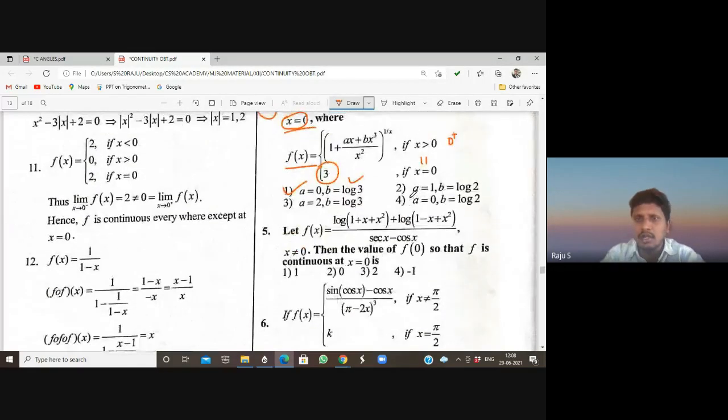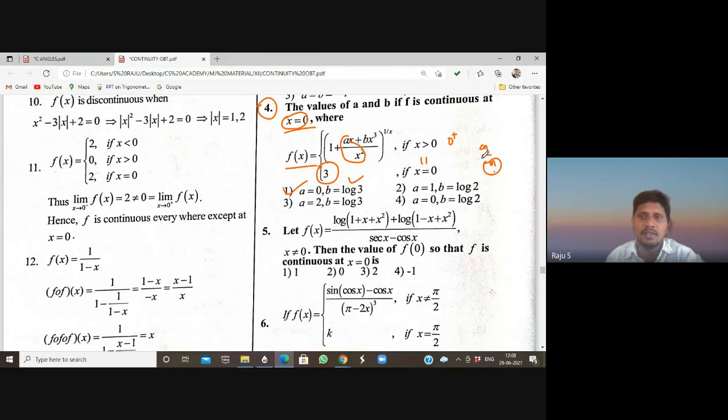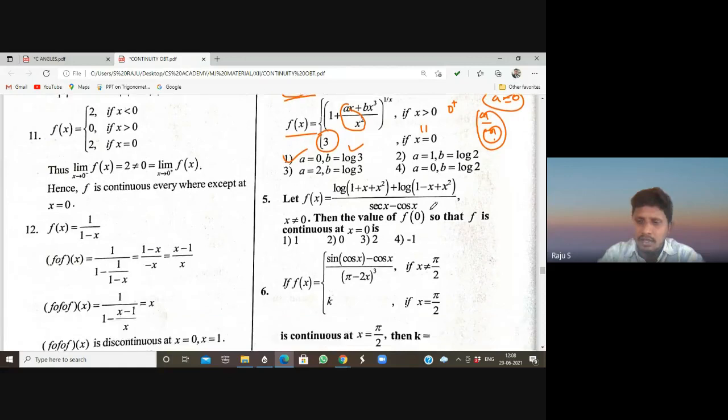Simple question, and you can observe the question. Okay, a by x we got. So without a by x, there is a formula. Because you know a by x, if we substitute x value 0, a by 0 is infinite. It should not become infinity. It should become finite. So that a by x, we can make it 0. When a by x becomes 0, when a is equal to 0, 0 by x is 0. That's all. Like that, okay?